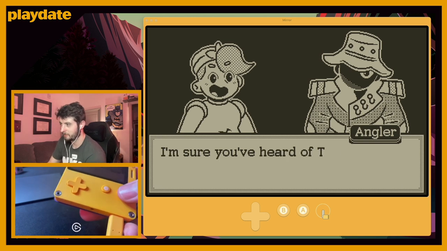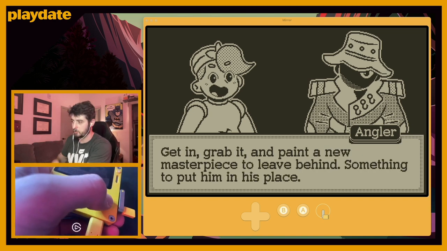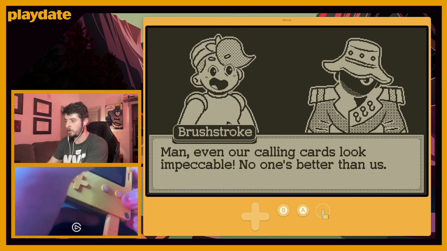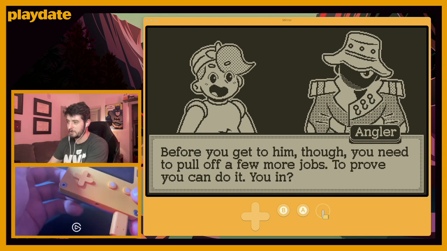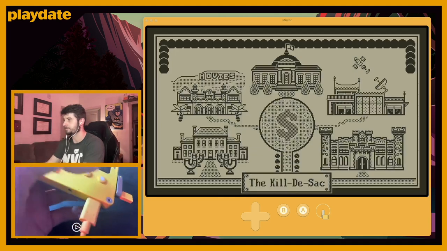Except there is. I'm sure you heard of the Mona Lisa. It sits at the bottom of the vault in his mansion. Get in, grab it, and paint a new masterpiece to leave behind. Something to put him in his place. Like a calling card. Man, even our calling cards are impeccable. No one's better than us. Before you get to him, though, you need to pull off a few more jobs to prove you can do it. You in? Yeah, we're in.